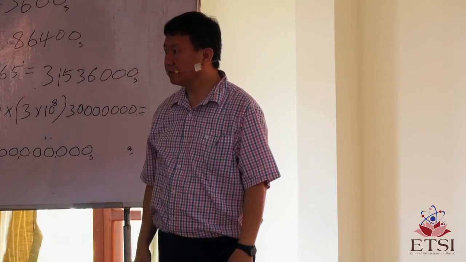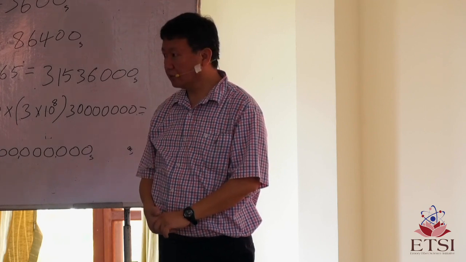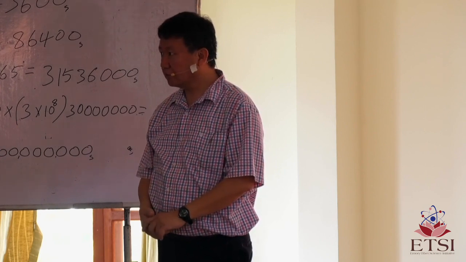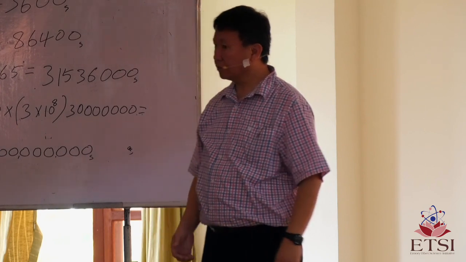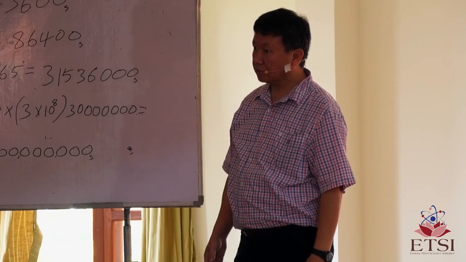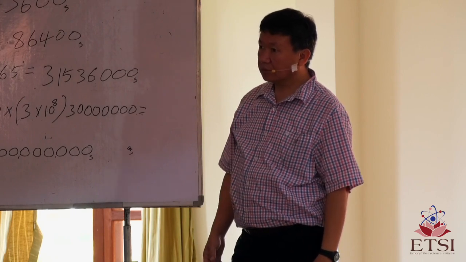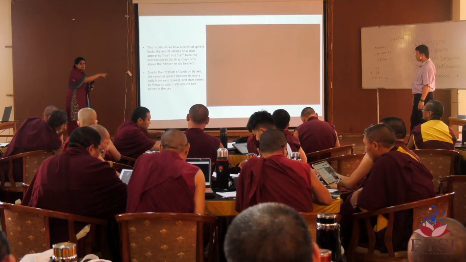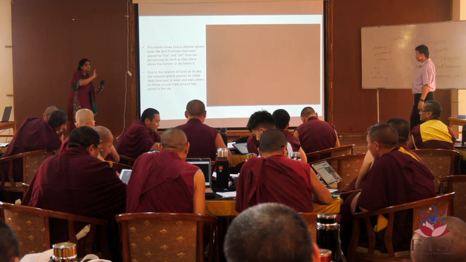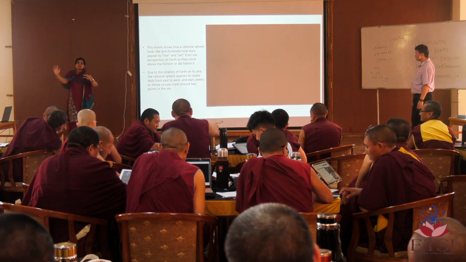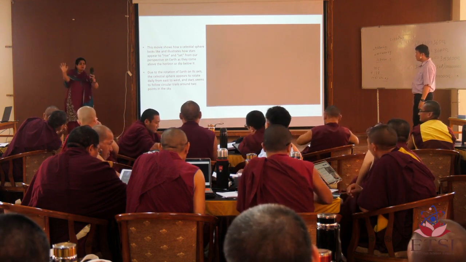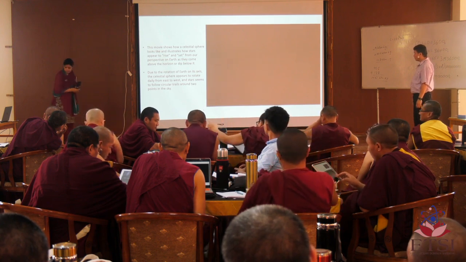Okay, I don't know if the battery is dying or what. So I'm just going to play this movie, how this celestial sphere looks to us. Like we say, okay, sun is rising in the east, setting in the west, right? Every day this is what we see. So this is like a celestial sphere, and along with that you will see all the stars also doing the same thing.